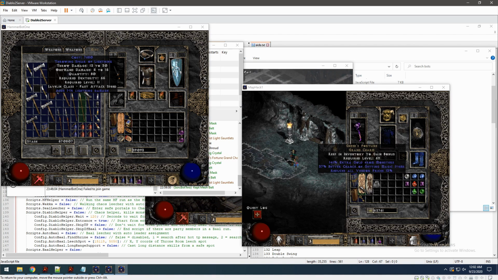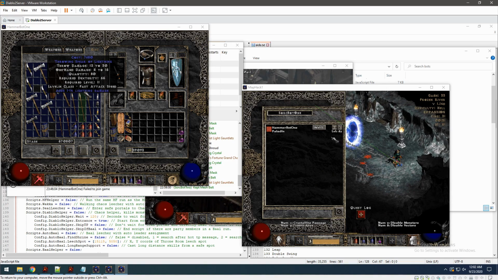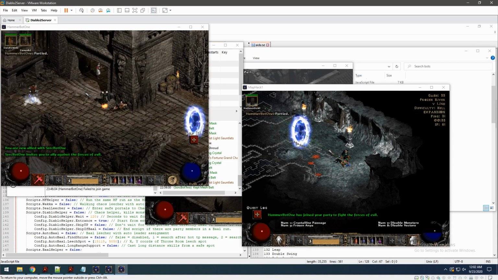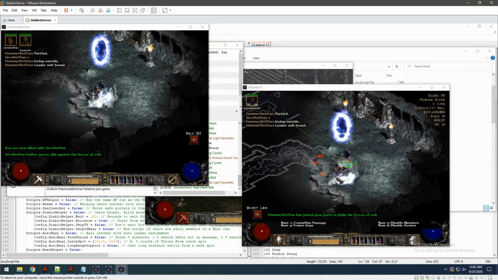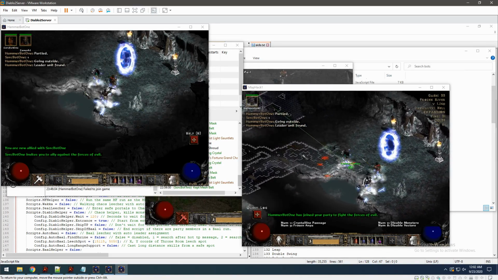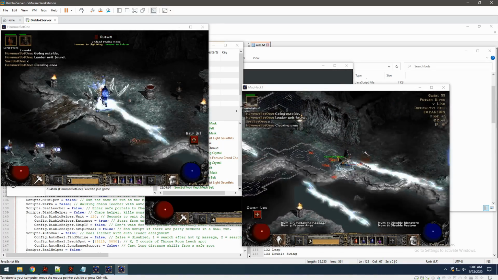And then here's where we're going to open up a portal. We have to party him. And then we're going to say, come join us. Alright. So now we're in the Frozen River. Here's where we're going to do the clear thing again. We're not going to have him clear the whole level because we don't need to kill everything.